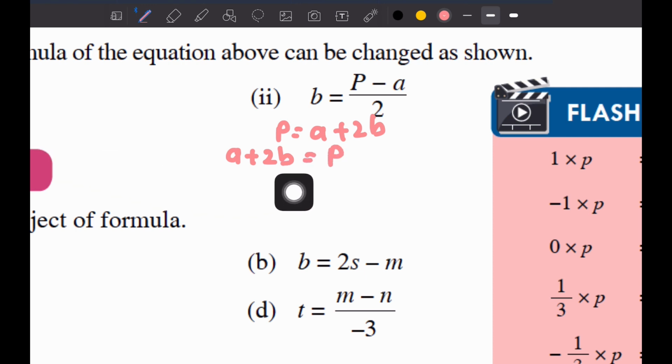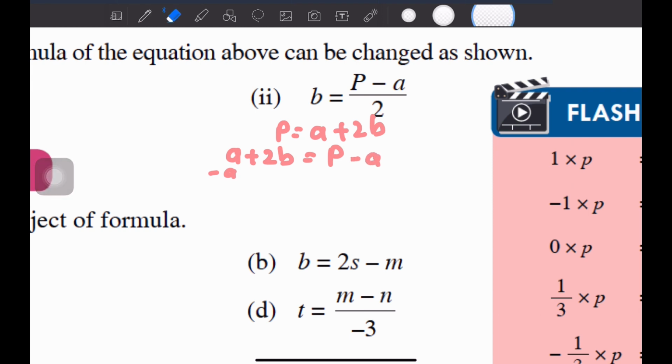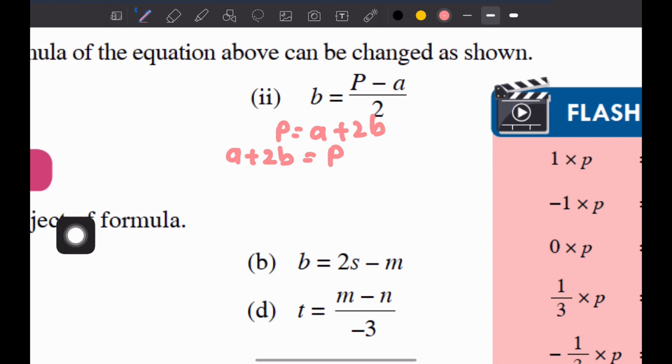Okay, then I want B. I look at 2B first. 2B, I don't want A. So A, to buang A ni minus A both side kan. So minus A minus A. Ataupun cara mudah dia kita pindahkan A ni ke sebelah. Tu cara-cara cikgu biasanya kan. Tapi kalau ikut cara yang sebenar dia, tak nak A buang A. So tolak A, kiri tolak A, kanan pun tolak A. Tapi saya guna cara yang biasalah.